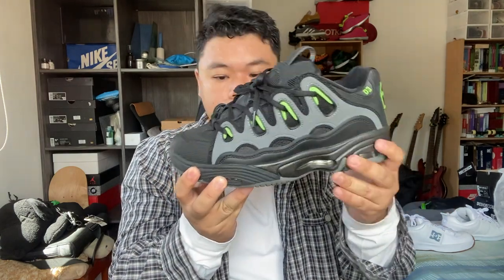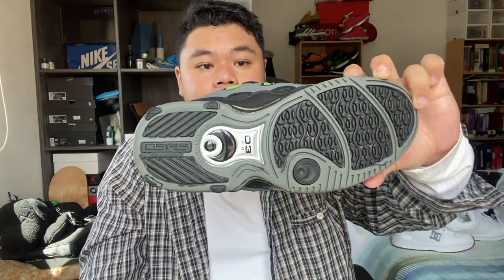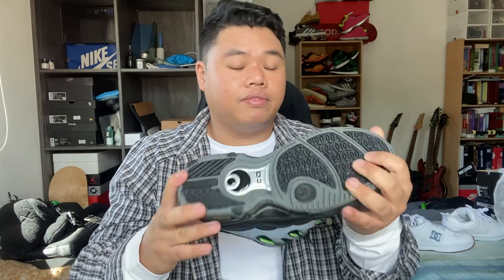Helium compression system, which is basically this full length airbag running from the heel up to the toe of the shoe. You've got that obviously going around as well, and this durable Osiris grip pattern on the bottom. Like I said, I've worn this a few times, and I've not managed to wear it out. This is a tank.